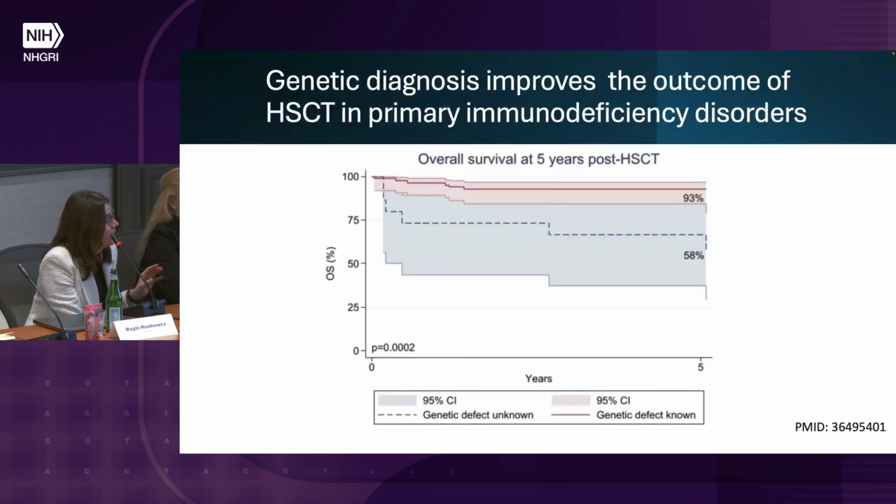I don't want to really talk about this too much because Dr. Pak is the leader in hematopoietic stem cell transplant in children with primary immunodeficiencies, but again, just want to pinpoint the fact that genetic diagnosis does improve the outcome of transplants, and you can appreciate the number, 93% overall survival rate in individuals where we know what the molecular defect is, versus 58% in patients that we do not know what the lesion is that drives the disease.